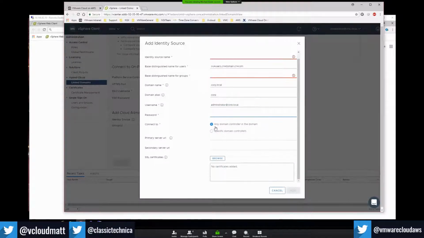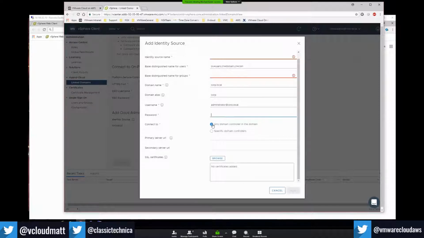And here's a part that I'll just want to point out. You have two options for what you want it to connect to. Now, note that this is an LDAP connection, but it can rely on DNS to look up the domain controllers for your domain. The challenge with doing that is that keep in mind that you have a VPN set up and specific firewall rules. If you select any domain controller in the domain, every single domain controller in your domain has to be accessible to this vCenter. So if you have a small domain and you only have one or two domain controllers, that's probably okay. Yeah, it'll look it up in DNS and save you entering it, and it should be fine.